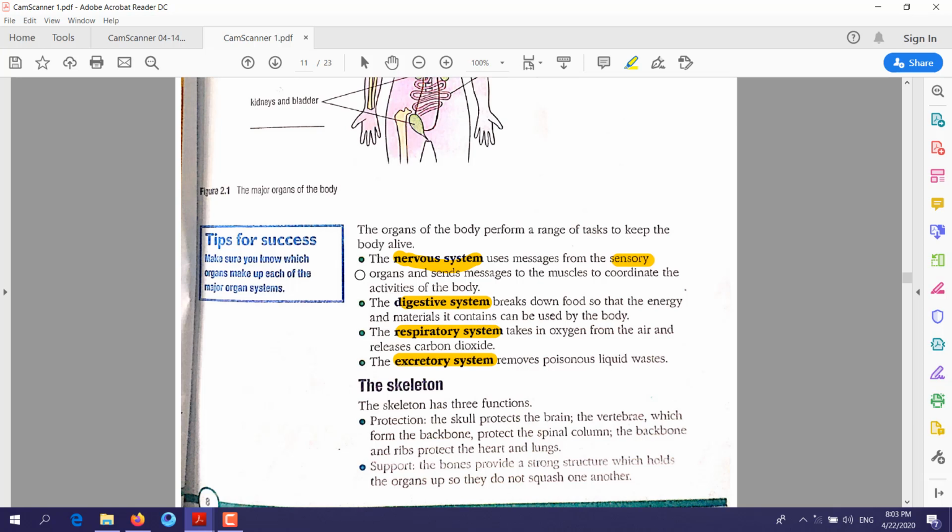Your skin detects if there is any change. For example, if there is any change in the temperature of the environment, this will affect your skin. So your skin will detect this change. Now your skin is like a sensory organ. It will detect the signal and send it to the brain, and the brain will process this signal and then give an order to your muscles to take an action.